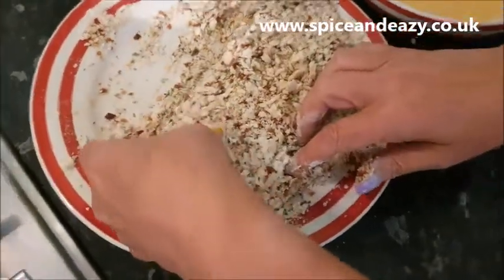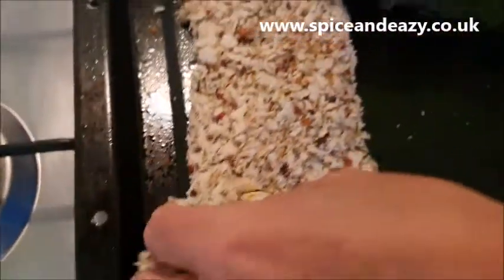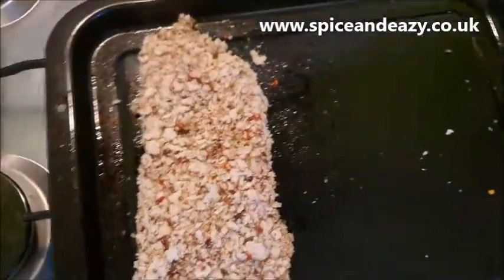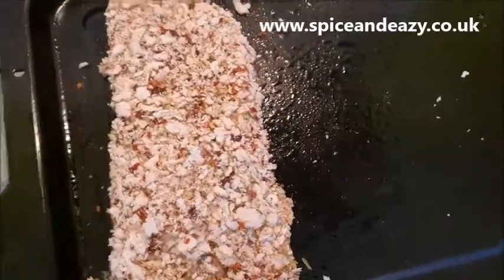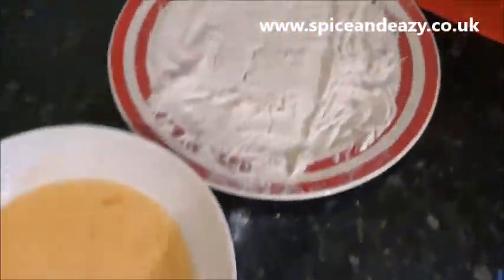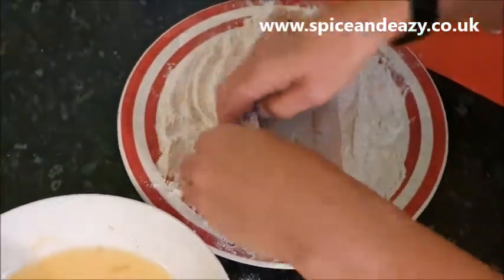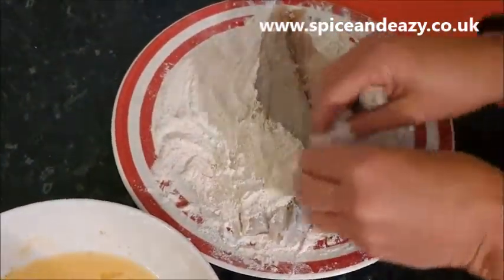And that one is done. Looks it to me. So it goes on the tray, which I've sprayed with oil. And that is one done. Will that be enough bread from there for another one? Yeah. Next one. Make sure this one's yours then. Now which is mine? The big one.